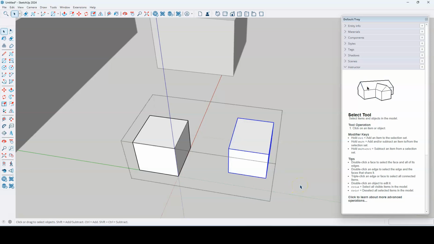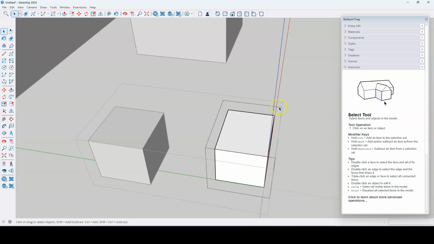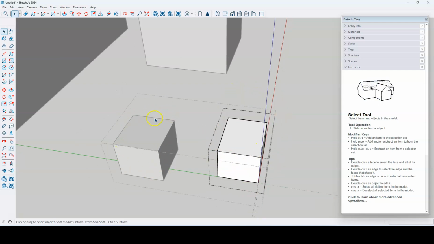So I can make a group inside of my group. This can go infinitely. You can just keep on making groups, and again, these are called nested groups. So then from here, I can double click into this other group, and now you can see I've got another editing box around this smaller one, and my original cube has grayed out now.